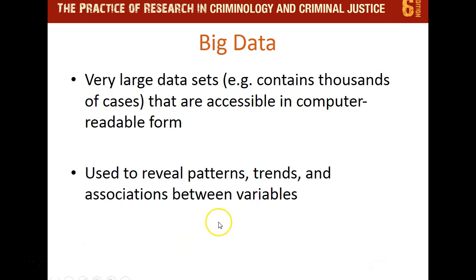These big data sets are used to reveal patterns, trends, and associations between variables. Just like I said, what I did with mine, I was evaluating numerous variables like the types of crime, their environment, their family, their history, their recidivism rates. Could be the type of programs they've been involved with within the prisons. But there I could reveal the patterns and trends, so that for those that I evaluated, let's say those that are from a single parent home, were they more involved in a certain type of crime.